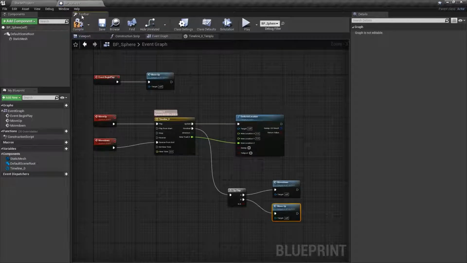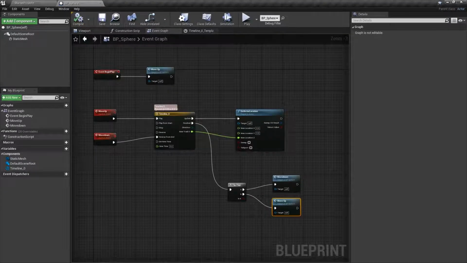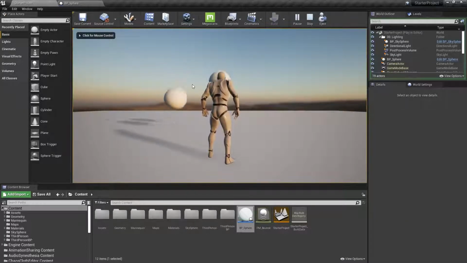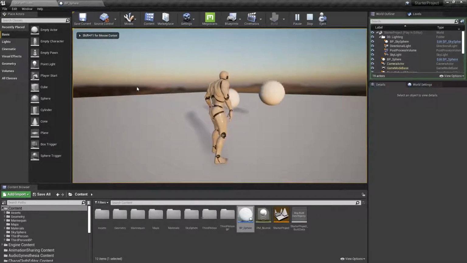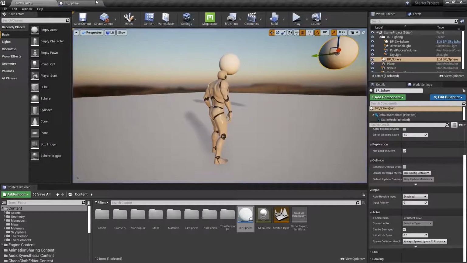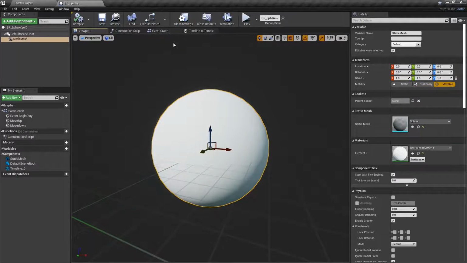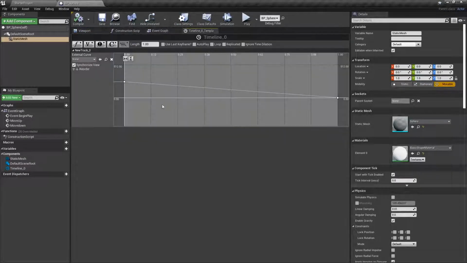Okay, so let's hide that tab and save that. And let's have a look at what we got. Okay, so it's moving. But it's not moving in relation to the other one, and it's actually going down beneath the surface. So we're going to make a few little adjustments on that. Let's see what's happening here. Okay, so that's all at 0, 0. Event graph, timeline. Let's make some adjustments here.